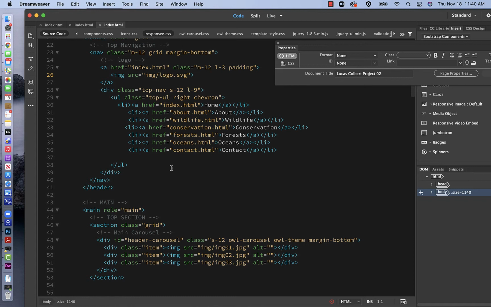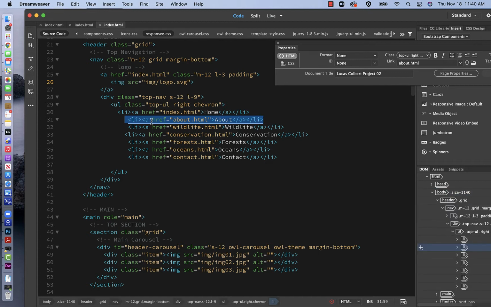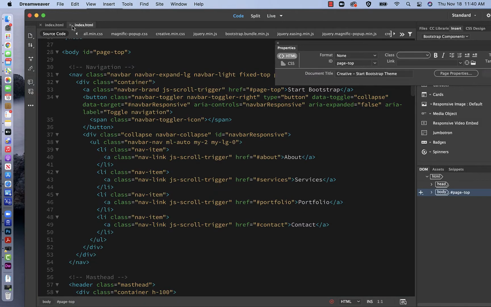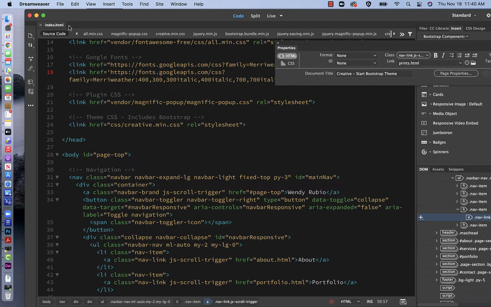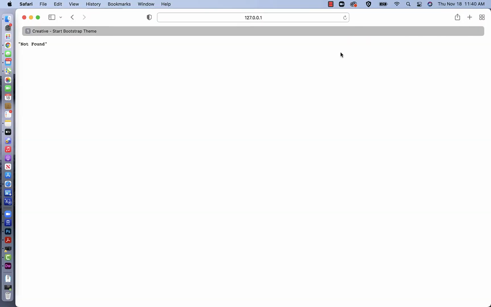For example, in this one, I have actual separate HTML pages for each of the buttons on my website, versus websites that are just one page, where you go to the different sections of that website.